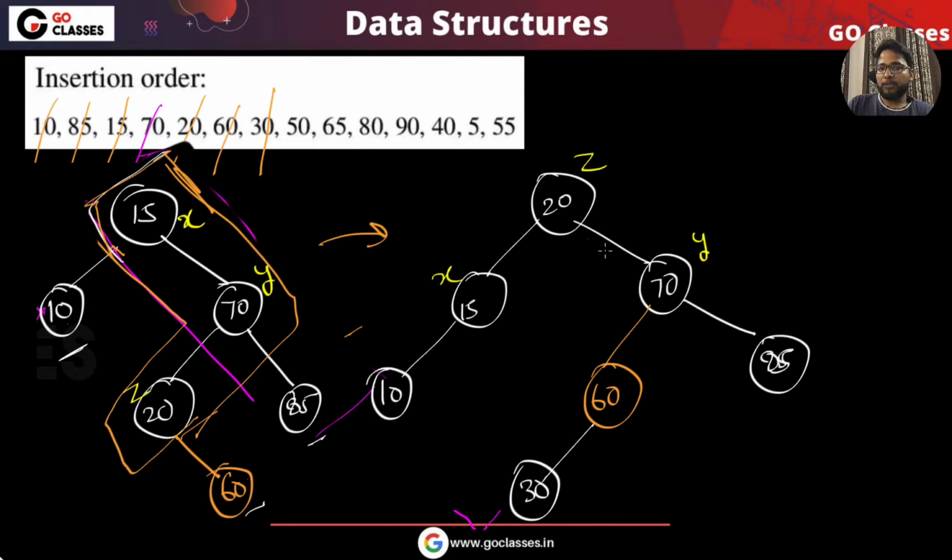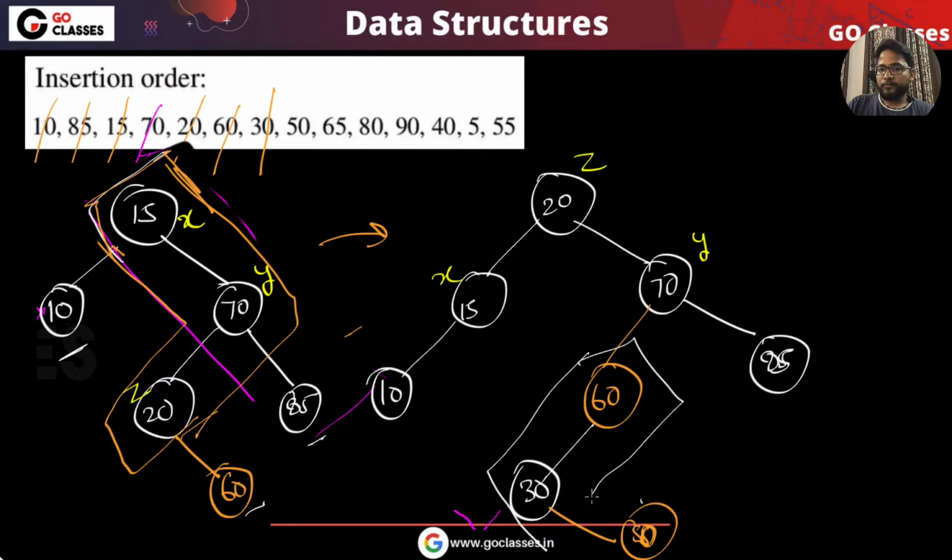What about 50? So 50 will go here, then here, then here and then right of 30. Okay, 50 will go here. Now tell me whether things are balanced after inserting 50. No. Why? Because this 50 is balanced, okay, 30 is balanced, okay, but 60 is not balanced. So go from the newly inserted node till the root to check whether things are balanced or not. 60 is the first node which was imbalanced, so I will start from 60 only. Now tell me whether it is a stick. Actually I don't think stick is even an option, so it is an elbow only, right?